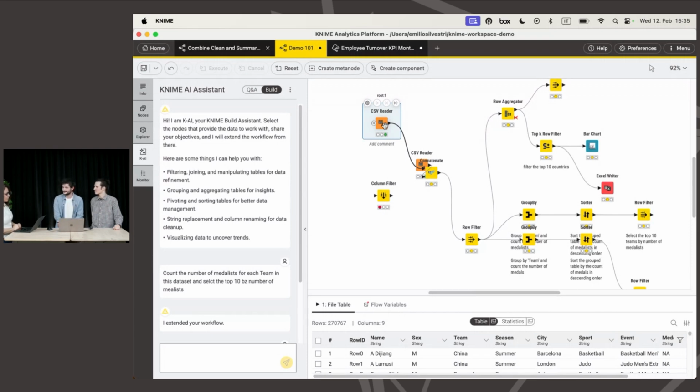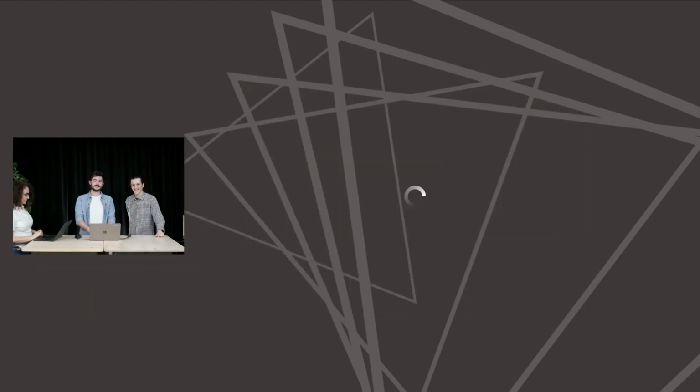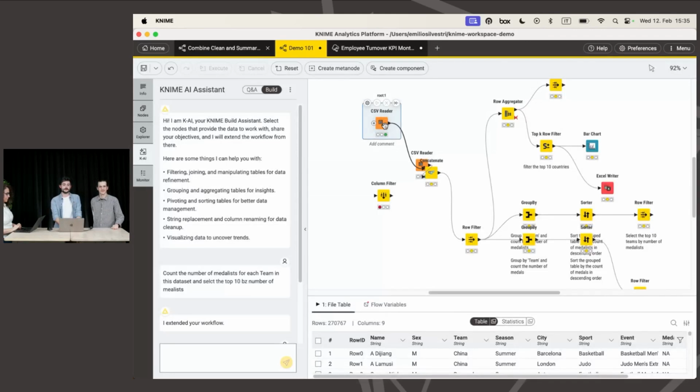Yeah, I missed that. Another question here. It says Emilio, but feel free to jump in. Can I schedule a workflow to run automatically? This comes up very often. On your local machine, on your local KNIME Analytics Platform, the official answer is no. But if you want to automate the execution of some workflows, then the way to go is to use KNIME Hub, in this case, KNIME Community Hub.